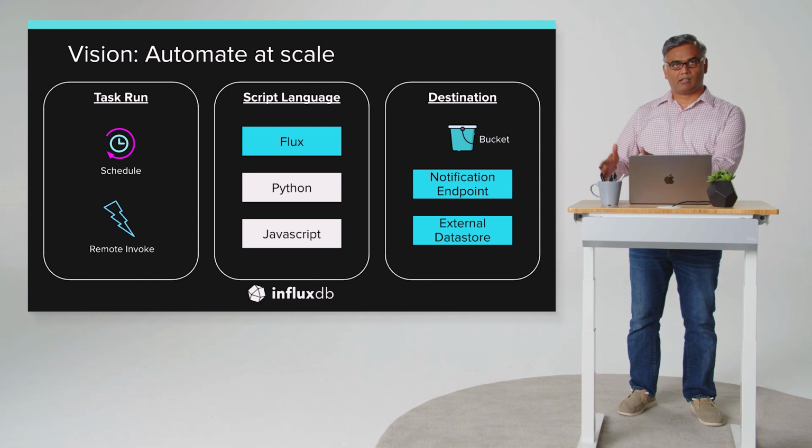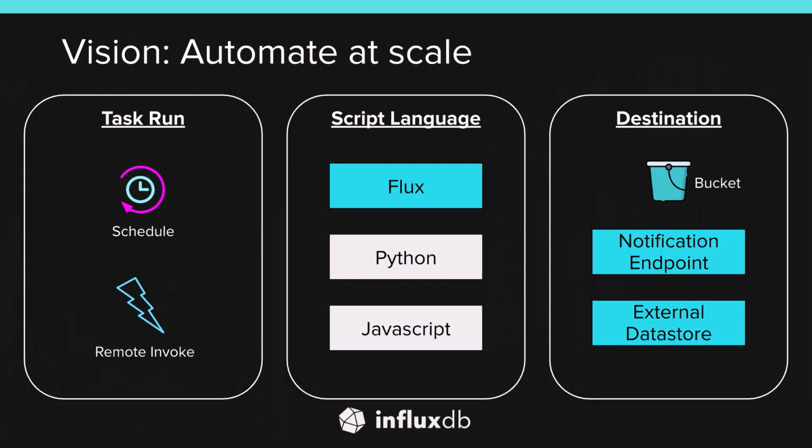On the right, you have three different destinations. We support all of them. You can send your data to a bucket. Again, the bucket could be local in your organization, or you can send your data into a remote bucket, perhaps if you have a global application and you want to show your users globally what's happening. So you might synchronize your data from one of the buckets here to another bucket in a region.